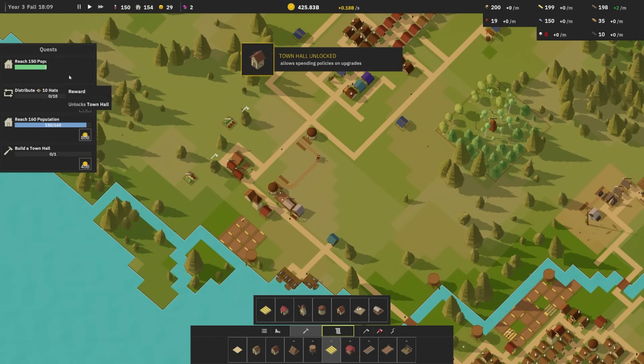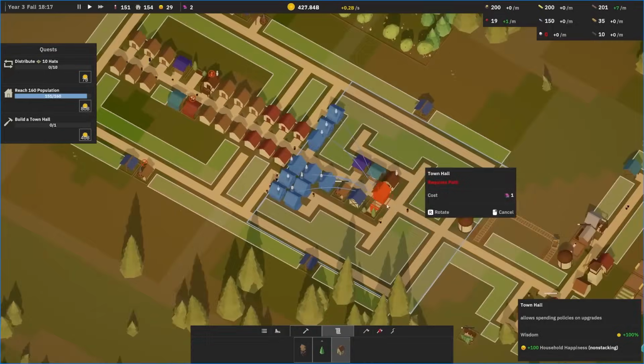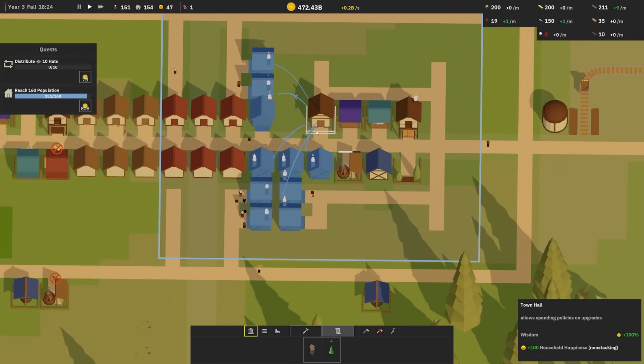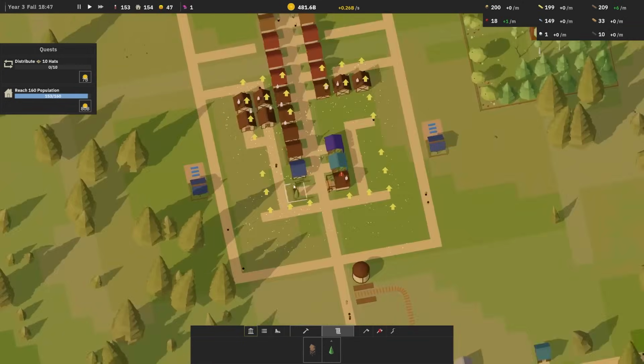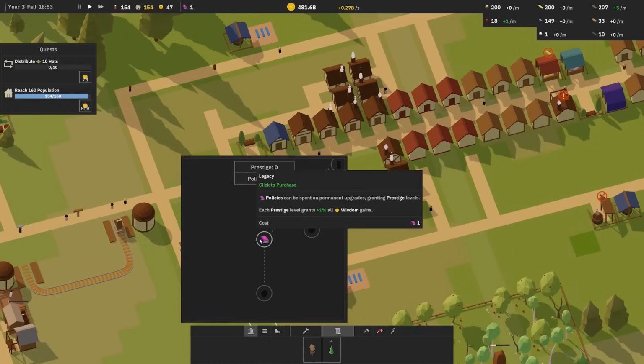Oh, we just unlocked the town hall. Interesting. Allows spending policies on upgrades. Well, I guess we'll put the town hall here. Plus 100 town hall happiness. Let me retool how we do this wood furnace stuff. And I'll move that town hall where it only provides happiness to this type of house, which is perfect. Now these are like giga happy houses. Probably means I can tax them to the hilt. So we can get upgrades.